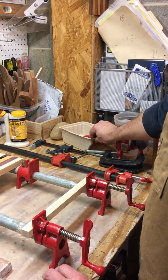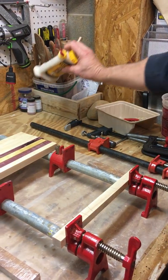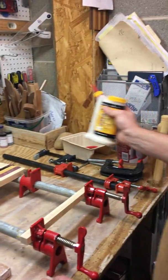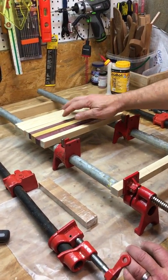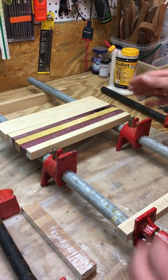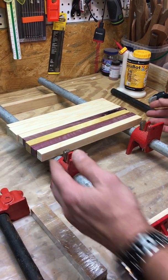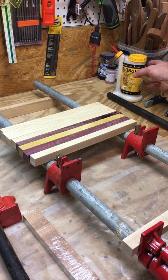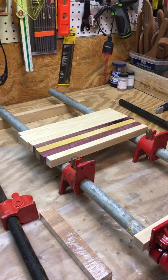And I've got a bucket of water, a rag, my glue roller and tray, and my glue, which is filled with Titebond 3, which is the only glue that we use. And then of course I've got my wood, and this is ash, purple heart, and yellow heart. These pieces are basically going to be around the same thickness, so they're going to be fairly easy to glue up. Some of the ones that I make that have thinner strips get a little more complicated. However, if it was easy, everybody would be doing it.